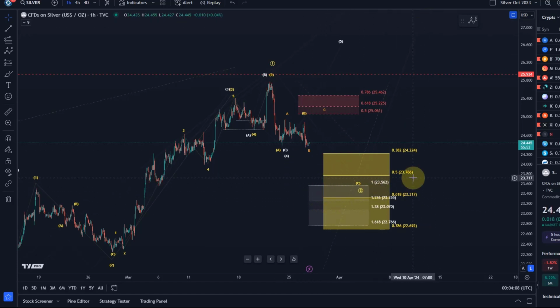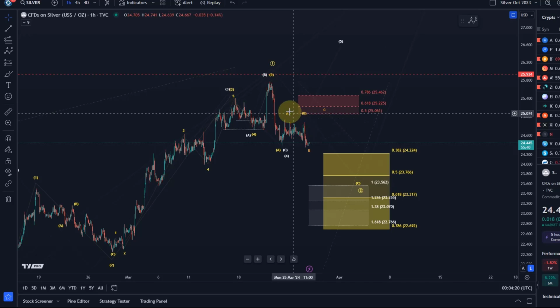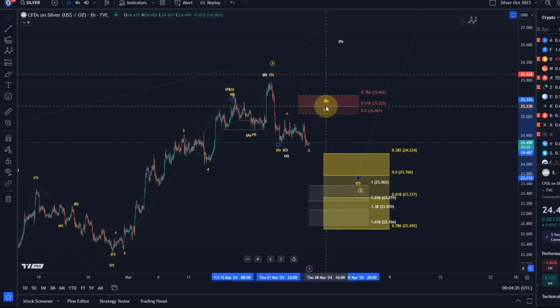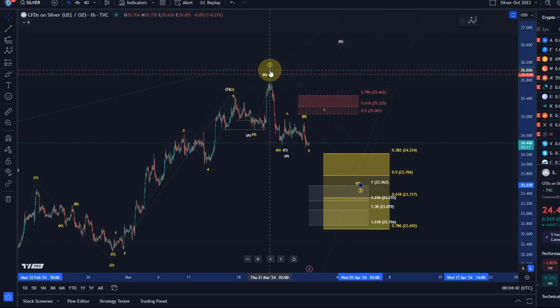It's essentially the entire yellow zone that is relevant, but there are additional levels of interest. One of them being the 100% extension at 23.56. So that means basically this wave count as it is in yellow is valid as long as we stay below the last swing high, which is at $24.88. And it appears likely that we will reach 23.56. However, a break above that last high would suggest that the B wave is extending, and only with a break above 25.46, I have to assume that circle wave 1 is still unfolding with one more high.